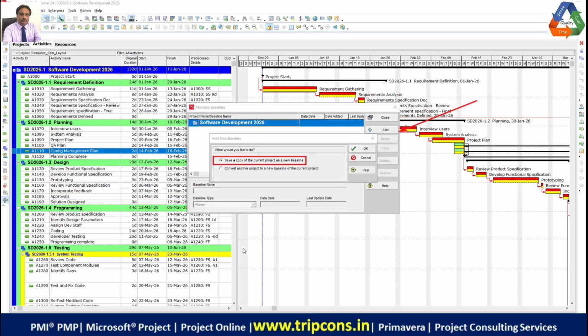Save a copy of the current project as a new baseline. Yes, this is very important because what you have is perfectly planned data. So you need to create a copy and keep it there. It is just like cloning the data. Yes, it's easy because it is just data. So you can create a clone. Now, why? I'll just tell you. Suppose you want to see the progress of a child, so you take the picture of the child in the first year on a particular spot, you make the child wear a particular dress and you take the picture, and next year you take the picture of the child standing in the same position.